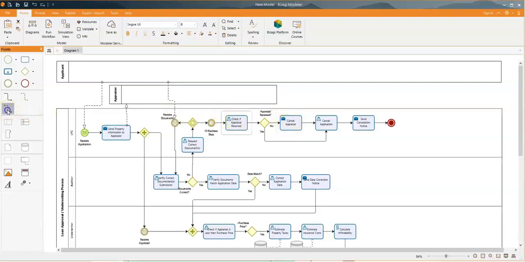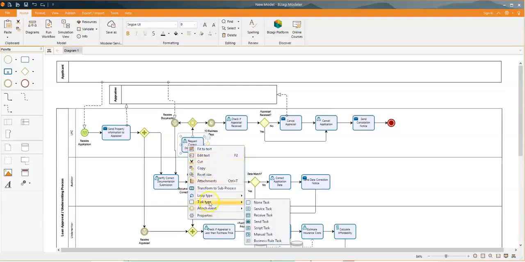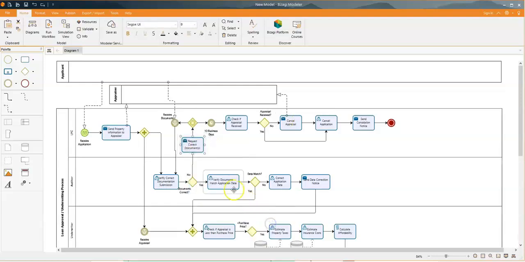Cancel appraisal. Send that right there. We send a request. This actually needs to be a send task.